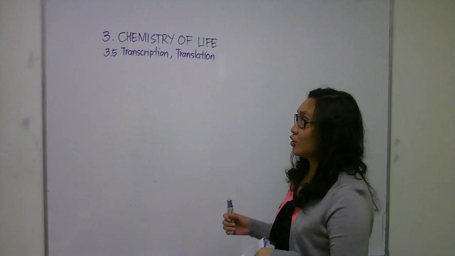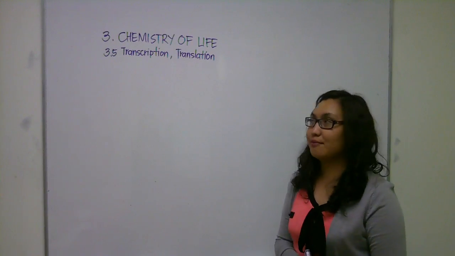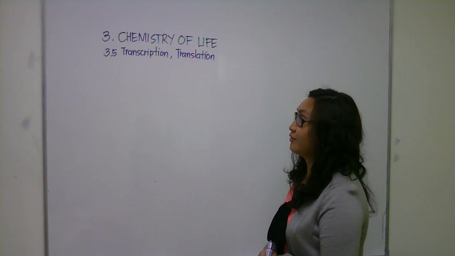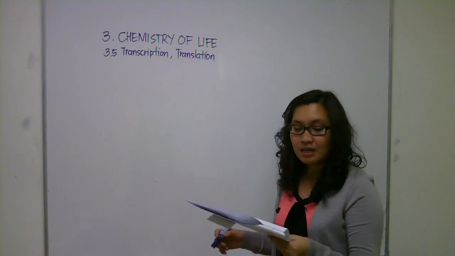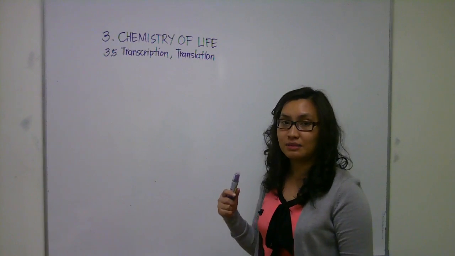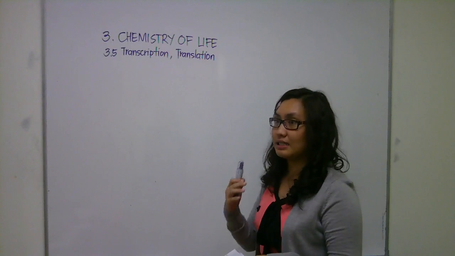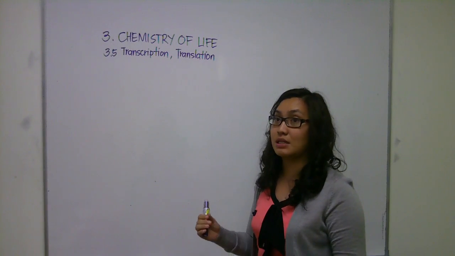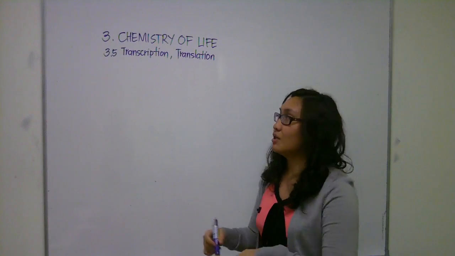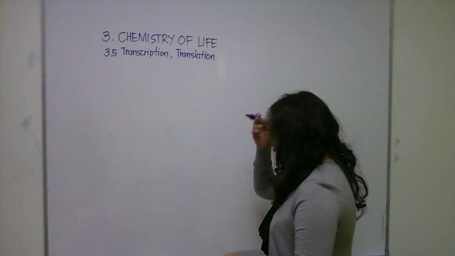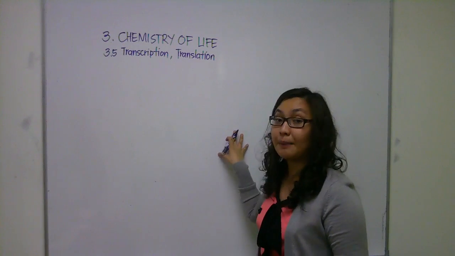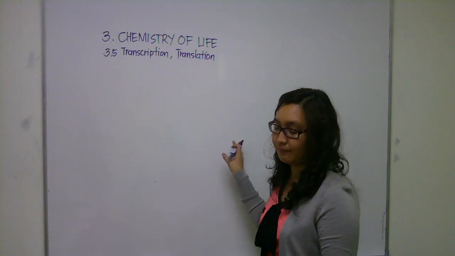The next topic that is going to be discussed under Chemistry of Life is the process of protein synthesis, or more known as the process of transcription and translation. Under this topic, there are several things that need to be discussed because they entail processes that need to be written down in most essay exams. Apart from DNA replication, this is also one of the topics commonly asked in essays.